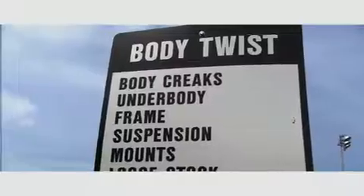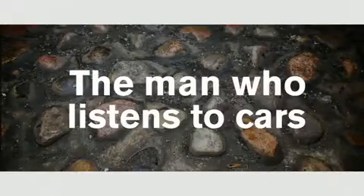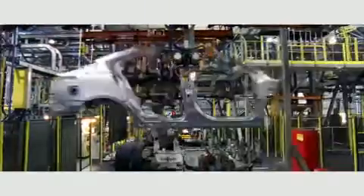The last part — this test right here, where we come at a weird angle, puts the vehicle on a roll and a twist. We check again for any underbody or subframe looseness. This is basically a series of events, daily driving phenomena — things that a customer would experience on a daily basis, since not all roads in America are perfect.